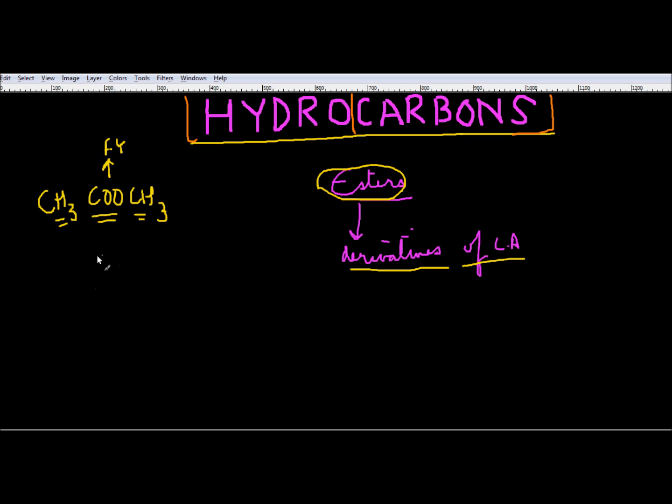So guys, how you name it is methyl ethanoate. That's what the copy says, and I don't really know how you name it, but I'm guessing that whenever you're naming either this alkyl group or this one, you take into account this C as well. So right now here, I think he's taken into account, when he's naming this alkyl group, this C as well, and so it's become methyl ethanoate.